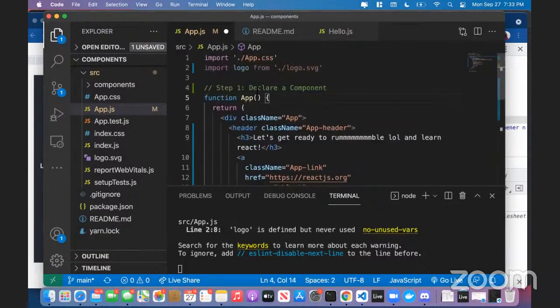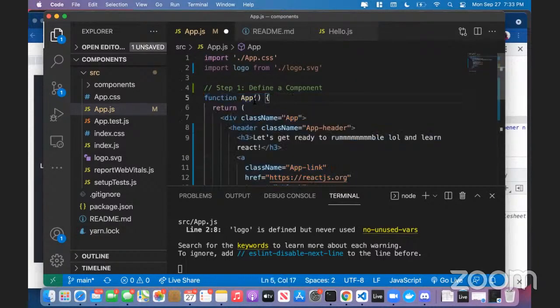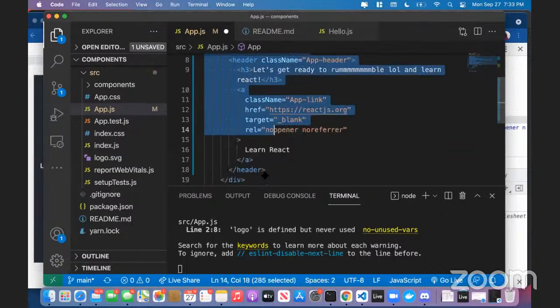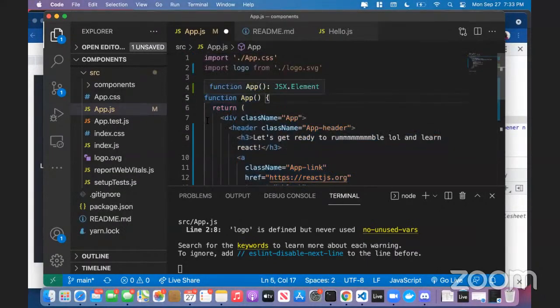I said declare here, but maybe it's better to say define, so we're defining that component. That's what's going on in here, us setting up a component definition. What we see here is just a typical function, so we're defining what this function is going to return and all of the stuff inside of it. Let's think about it like that, definition versus declaration.